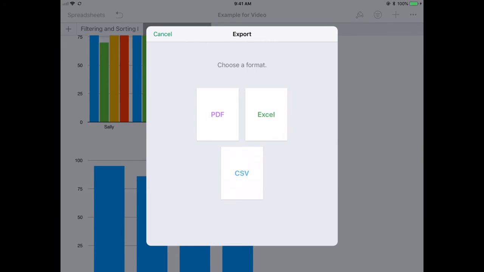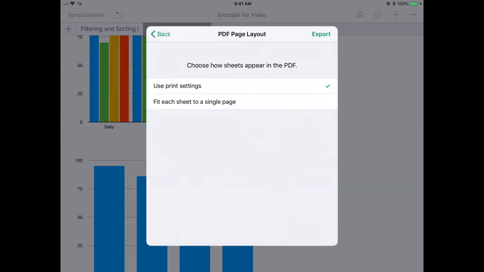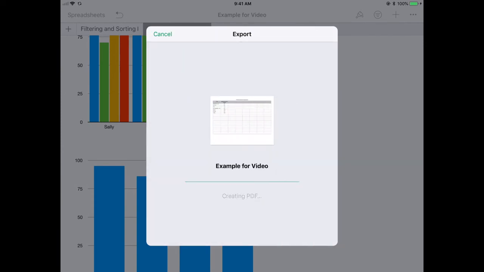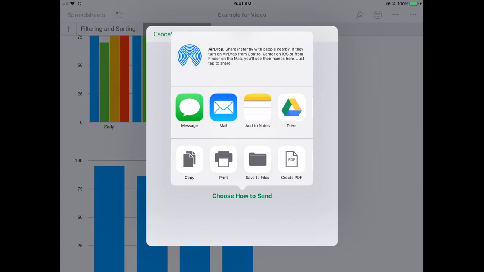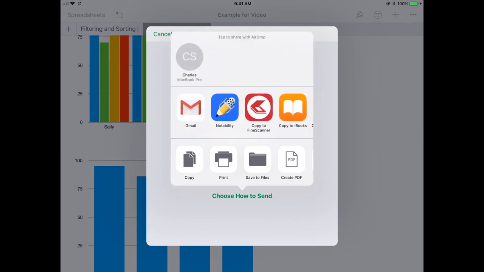If you just want someone to see the information, a PDF is always the way to go. If you actually want them to manipulate the information and you know they have Excel, save it in an Excel format and share it with them that way. However, for most of what we do here at school, a PDF will work fine. You can select PDF and you can choose how you would like to export, and once you have exported, it will generate a PDF, and then you choose how you want to send that, and you can send that through Google Drive, or you can send it through your email.